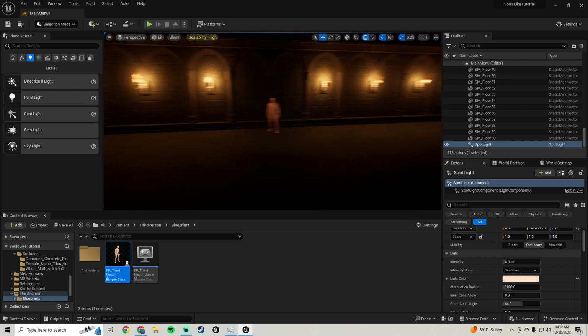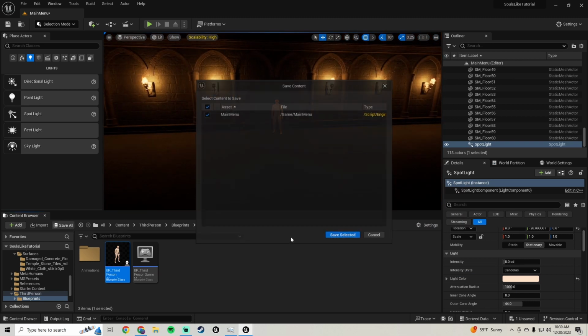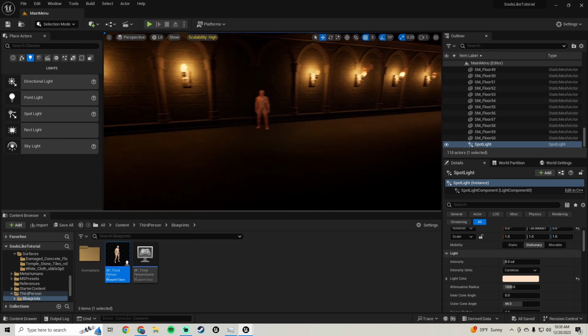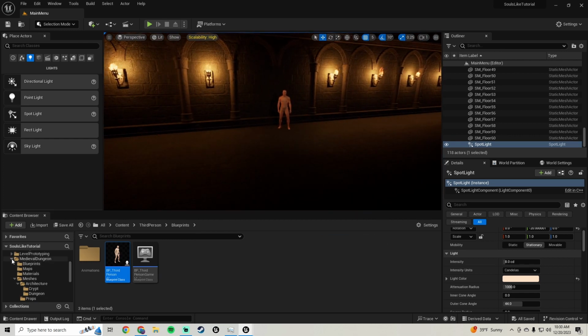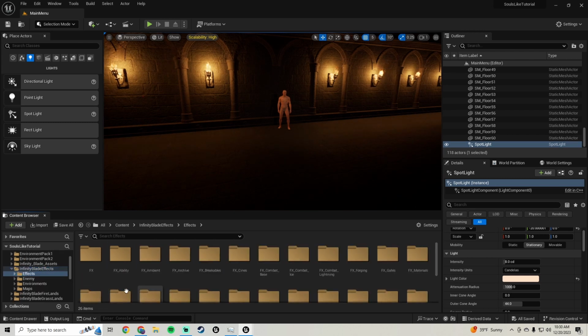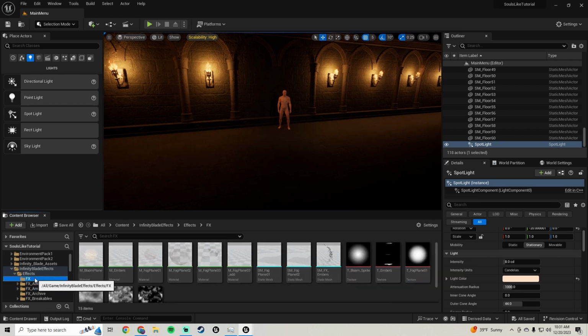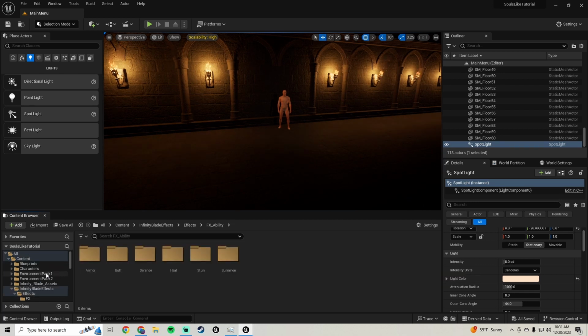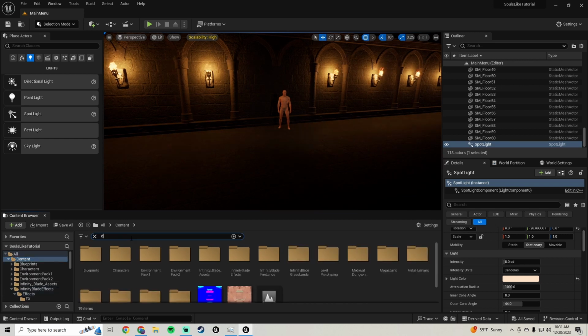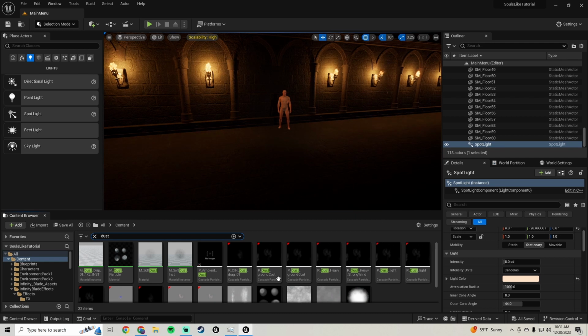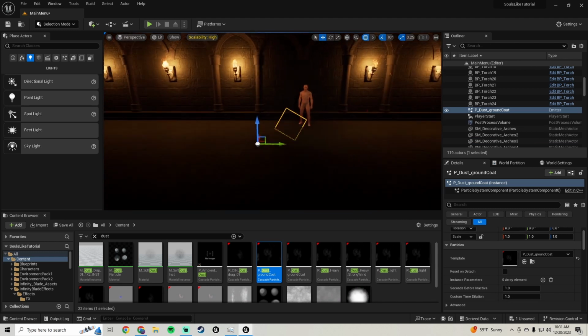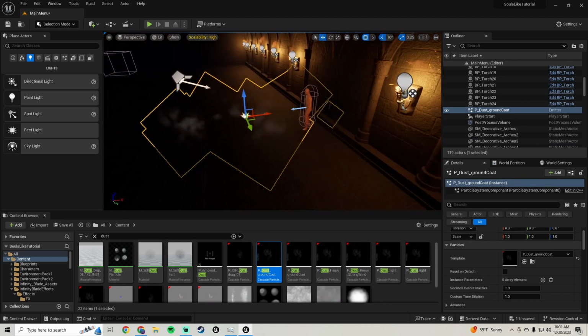So now what we're gonna do is, I had some effects at the beginning of the video, so I'm just gonna add some of those. So we're gonna go into, I think it's the Infinity Blade effects here. Go to effects. Effects ambient, I believe. Maybe not. Let's go to content and type in dust. There's some of these dust. I used the ground coat, the P dust ground coat. This one.